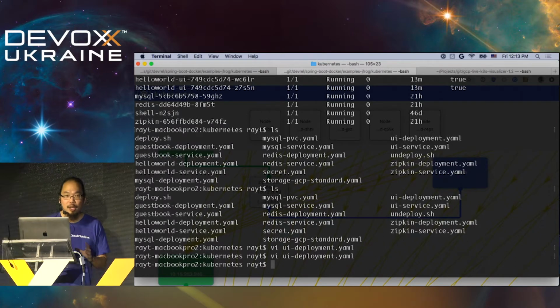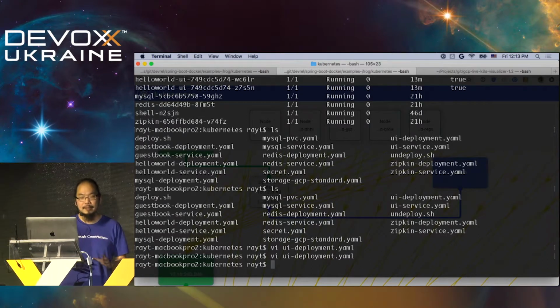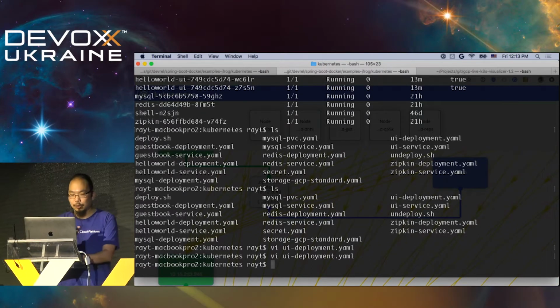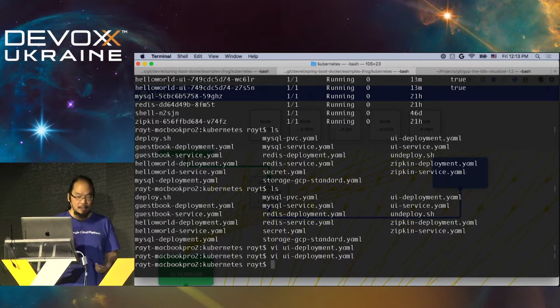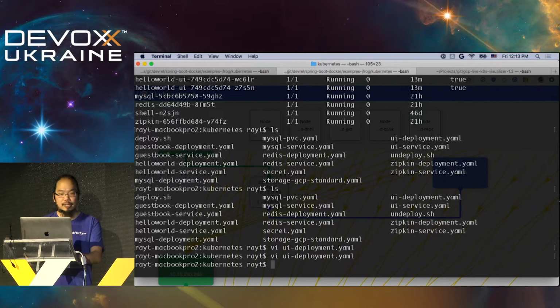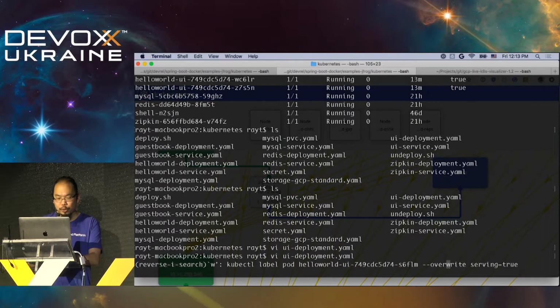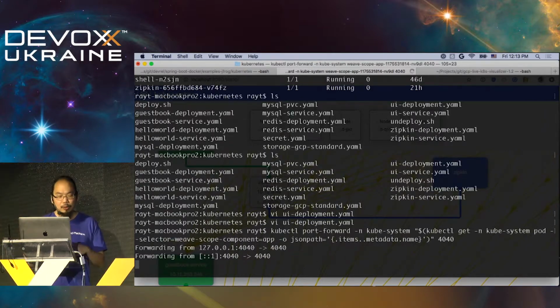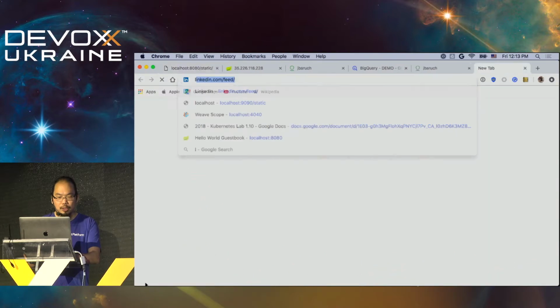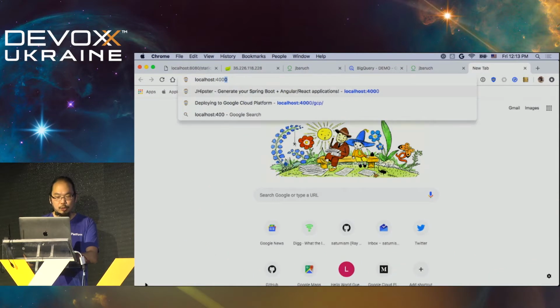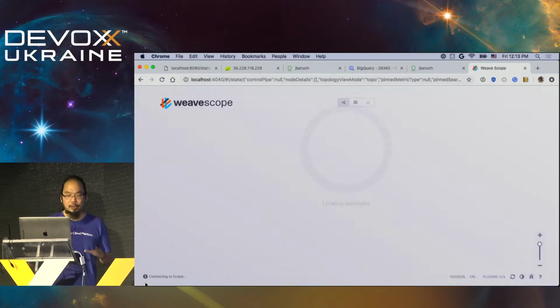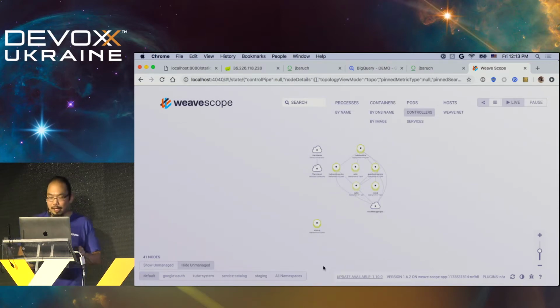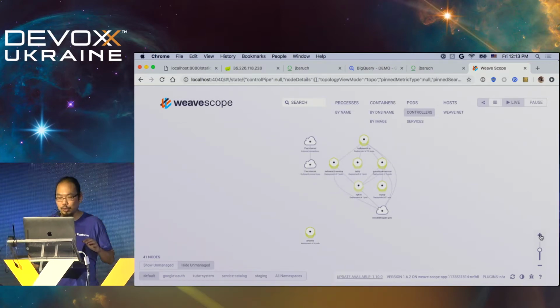Yep. So what you really want is to have full observability into your running system. To do that, there are a few tools that you can use. Number one, if you need to understand your network topology of who is actually making the call, there's a really nice tool called Weave Scope. It is something that you can put into your cluster, and then it's going to give you a real topology of the network connections that are actually happening in your cluster.